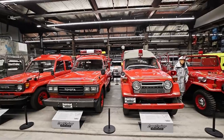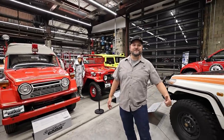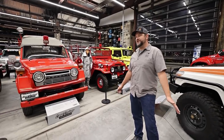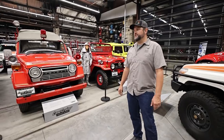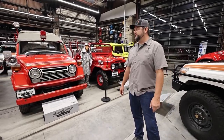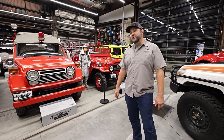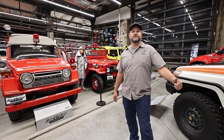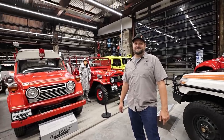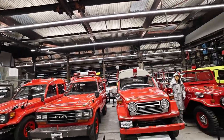If anyone knows and can prove that wrong, I'd love to hear about it because I want to go visit that place too. We have a pretty amazing collection here. It was founded just about 10 years ago by a local Land Cruiser enthusiast — Greg Miller, an amazing gentleman — who had the vision of putting this all together. We just moved to this new location in Salt Lake two weeks ago, so you're one of the first to check this place out.